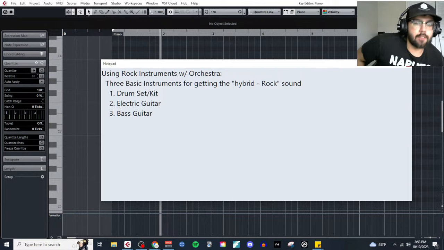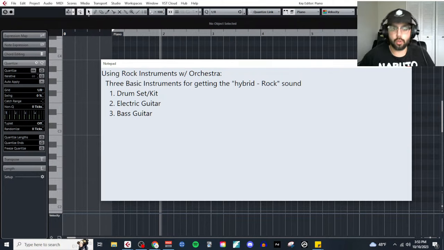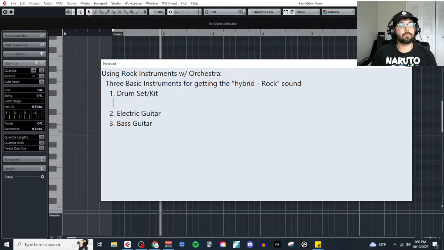Each of these is going to have pretty simple roles that they play as a bass, all right? This is where you can use these default settings if you are not yourself an electric guitar player or a bass guitar player or drum set percussionist. If you don't play any of these instruments but you still want to use them in arrangement, there are specific roles you can use. And they all start with the drum kit.